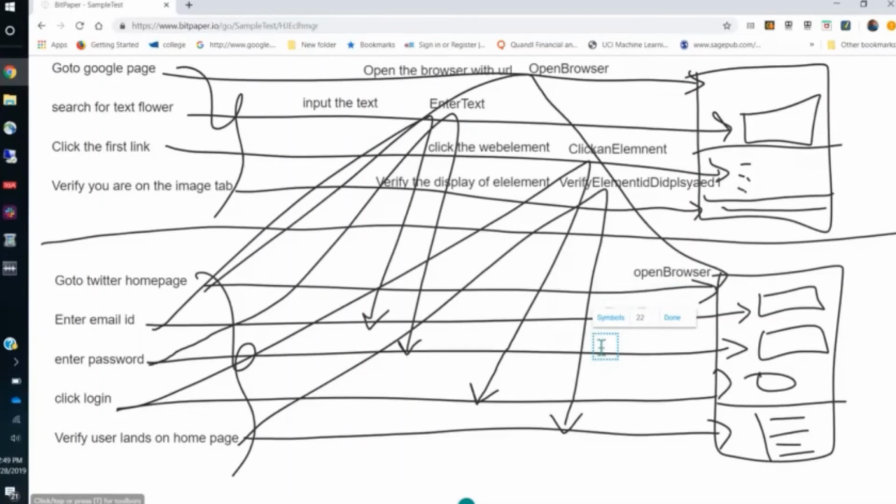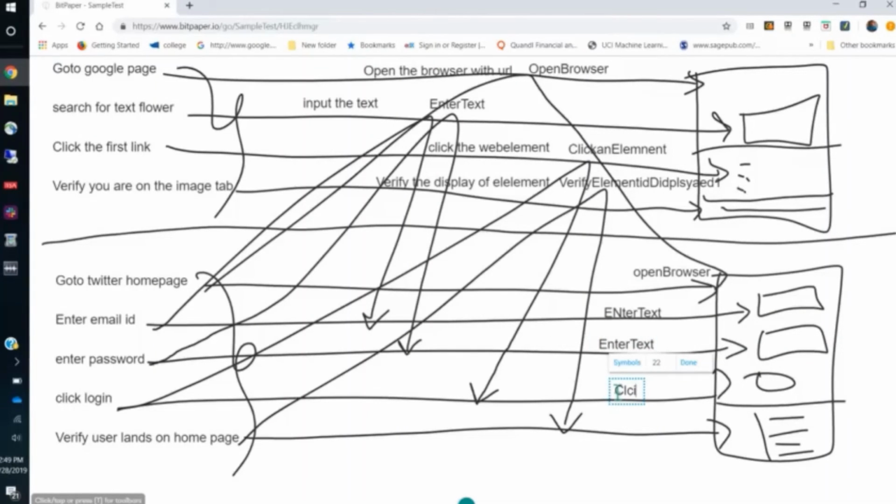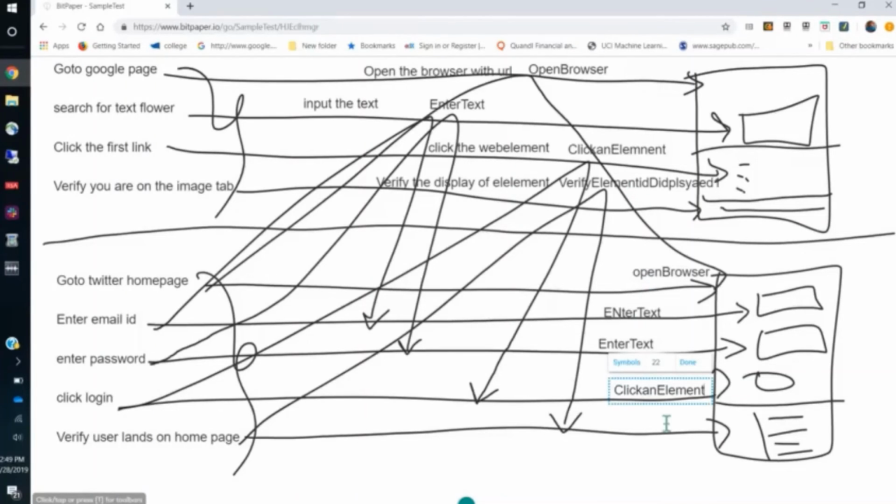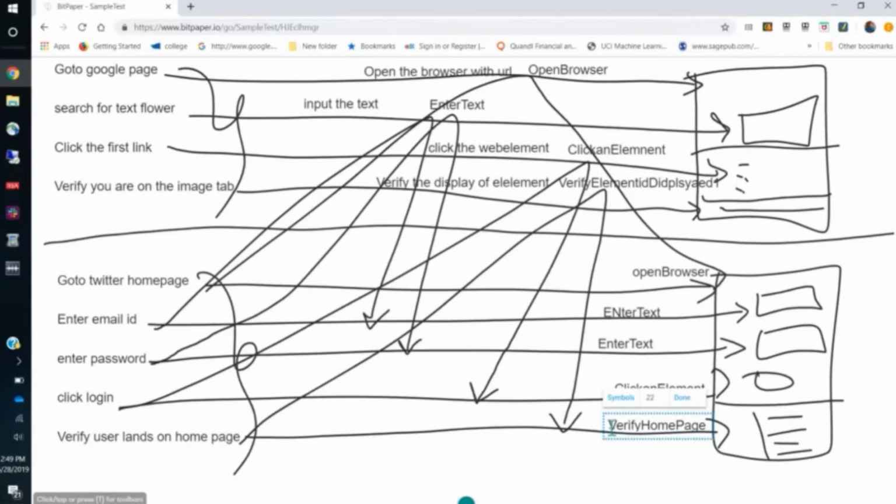Similar enter text, same action with a new parameter. Click an element, same action with a new parameter, and verify home page.